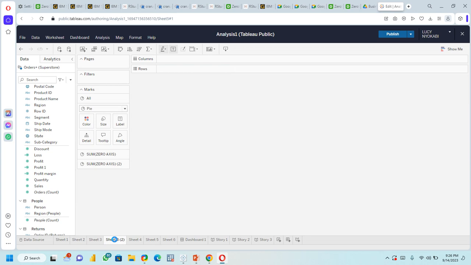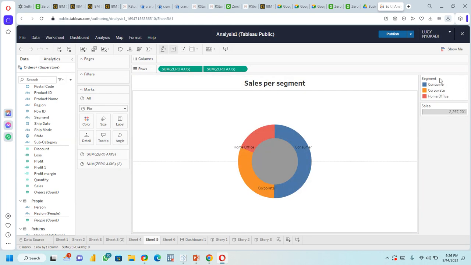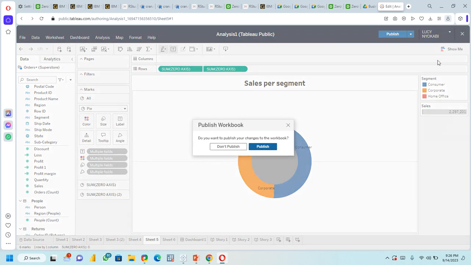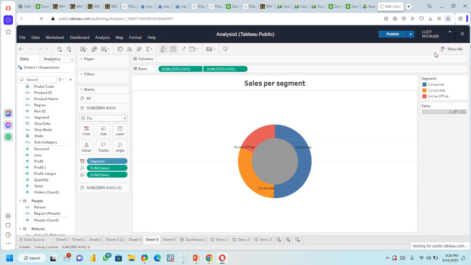So let's see. Okay, let me go back to the worksheets. You can either do that or just close this part here. I already clicked on publish, so it shouldn't be affecting. It should take me back to, okay, it's loading.